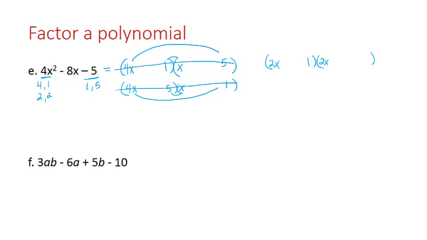So then I have to use the factors of 4 that are 2 and 2 and put a 1 and a 5. Now notice the outer is a 10x and the inner is a 2x. So from 10 and 2 I can get 8. I need to get a negative 8, so the larger one needs to be negative and the smaller one positive. So for the larger one to be negative, I have to put a negative on the 5 and a plus on the 1. So that is the correct factored form.